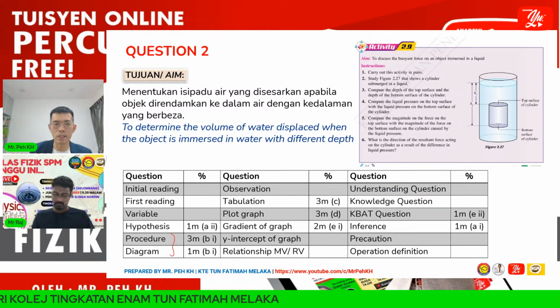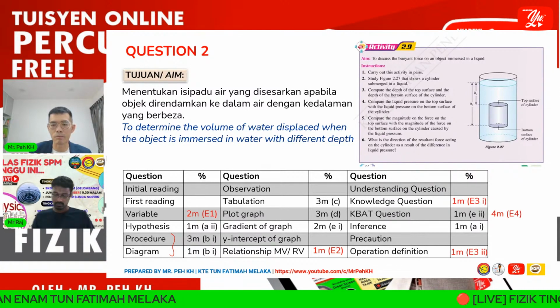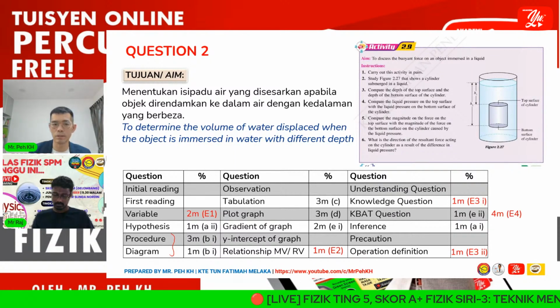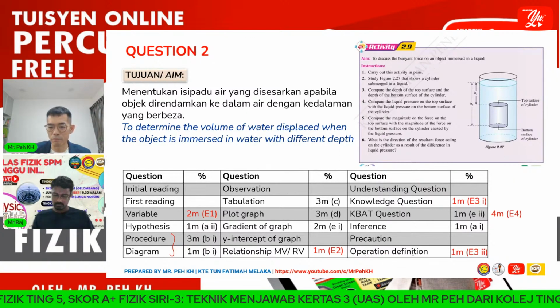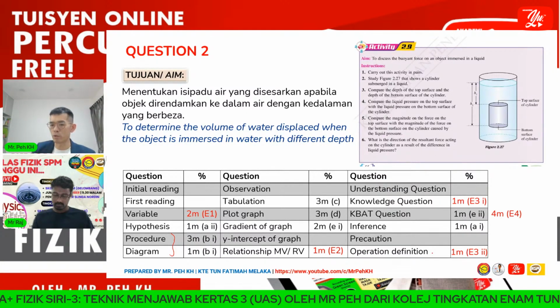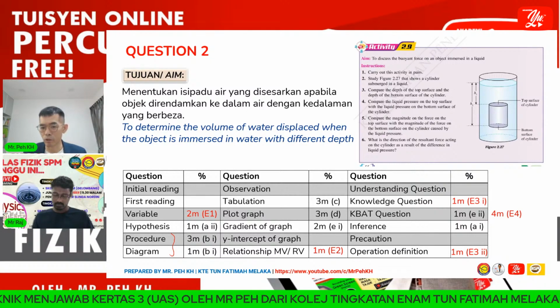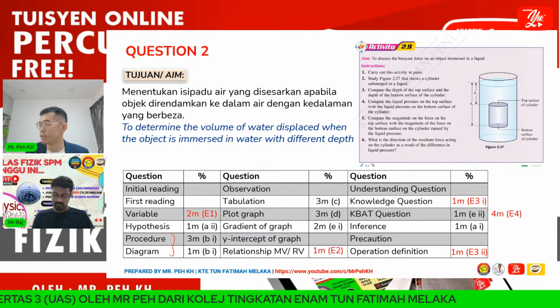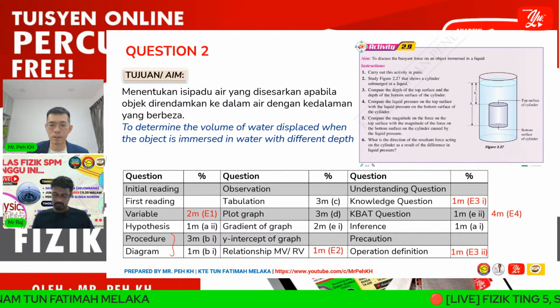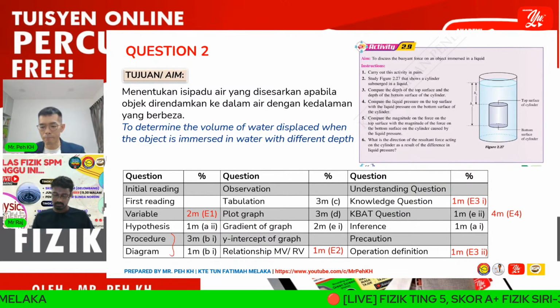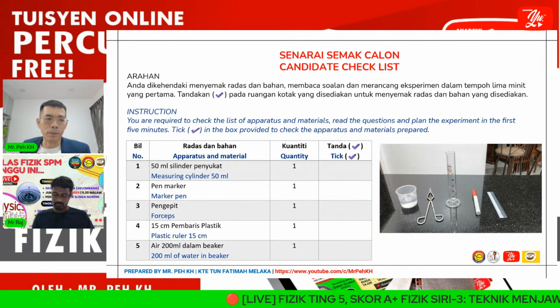After that, I also add on some questions related to this question, including questions like operational definition, which students always do not know how to write. I will tell you the format. The answering technique for giving the answer of an operational definition can be used for all types of experiments. Inference is also the same. The question will be like this.